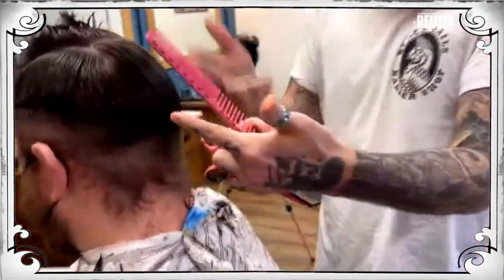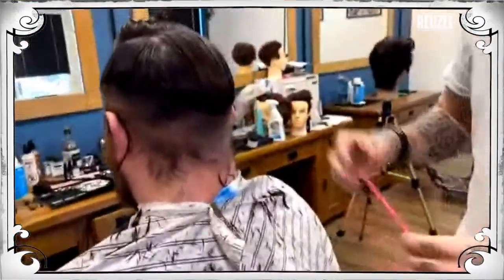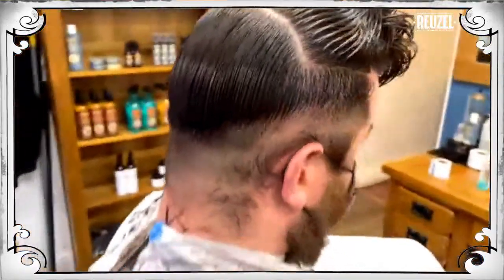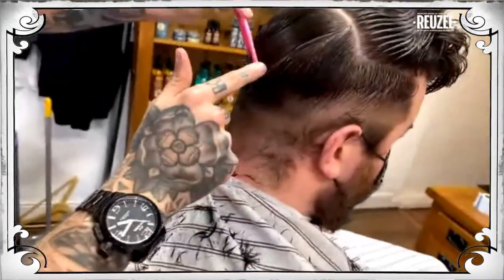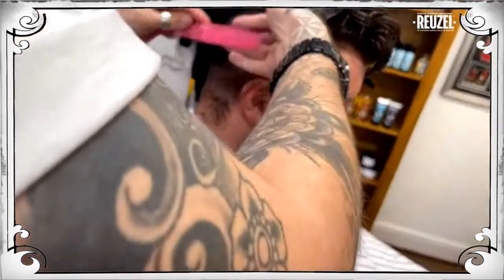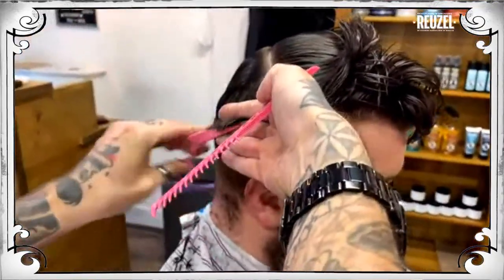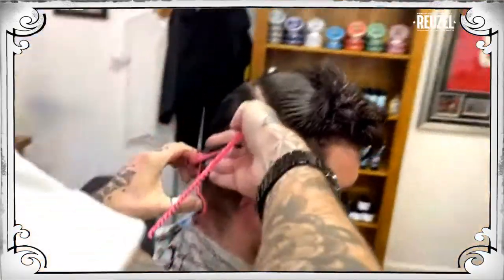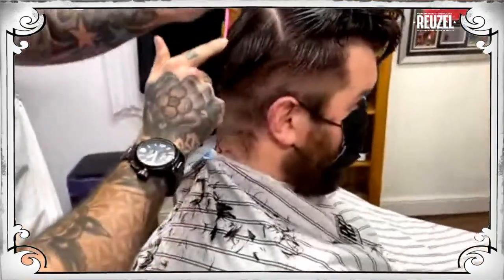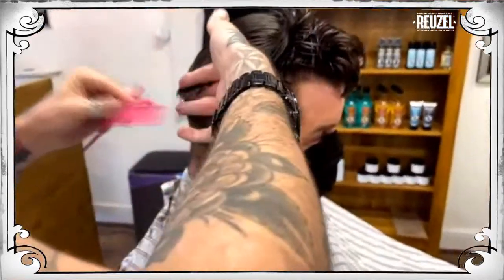And as you can see now at the back, from the apex bone down, it all lies down really well, right? So what I want to do is retain the length here, but get rid of the bulk. So I'm going to start on this side, and I'm just going to do diagonal sections and elevate to 90 degrees from my previous cut section, in this case, the baseline. This is going to soften. It's going to reduce the weight without taking off too much length. Again, comb width apart, diagonal section coming across again, lifting to my previous section.